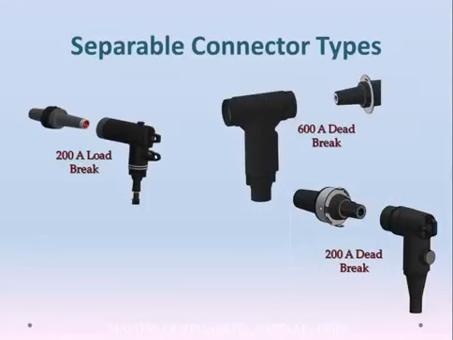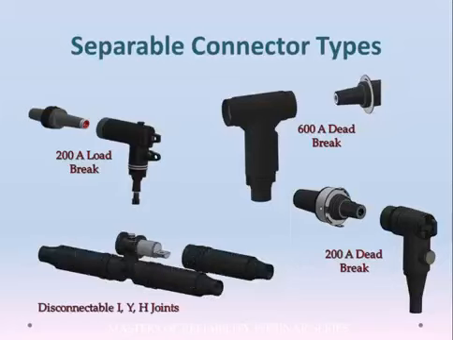The last group that's in the current standard, the 2006 version of IEEE 386, is the 600 amp dead break system. People call them T-bodies or hammerheads or 600 amp elbows. That's what 386 looks like today. Hopefully in a few years, by the way, Tim Wall is the chairman of the committee that is looking at the next revisions to IEEE 386. And so he will be responsible for putting some of the things that we're going to be talking about into the next revision: the disconnectable I's, Y's, and H joints here.